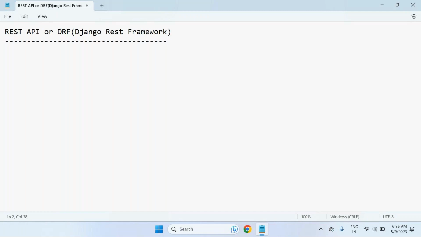So first of all, what is API? API stands for Application Programming Interface.